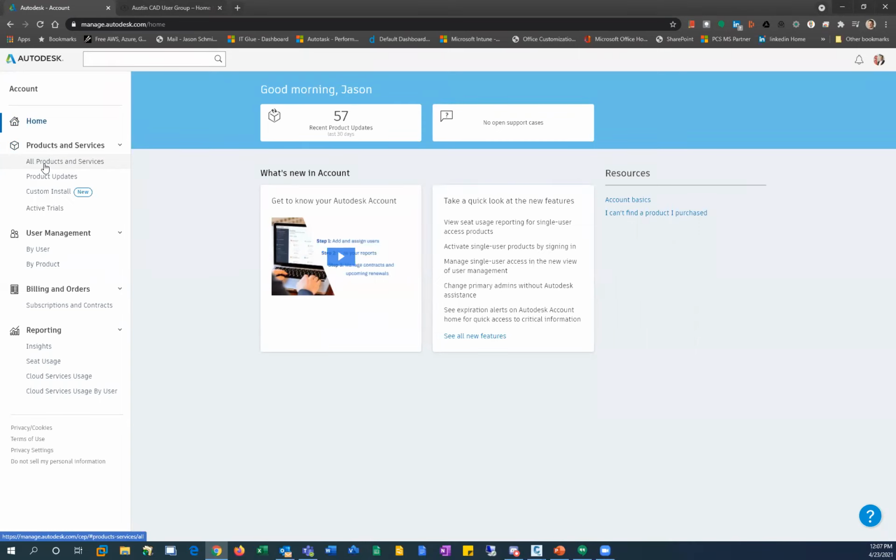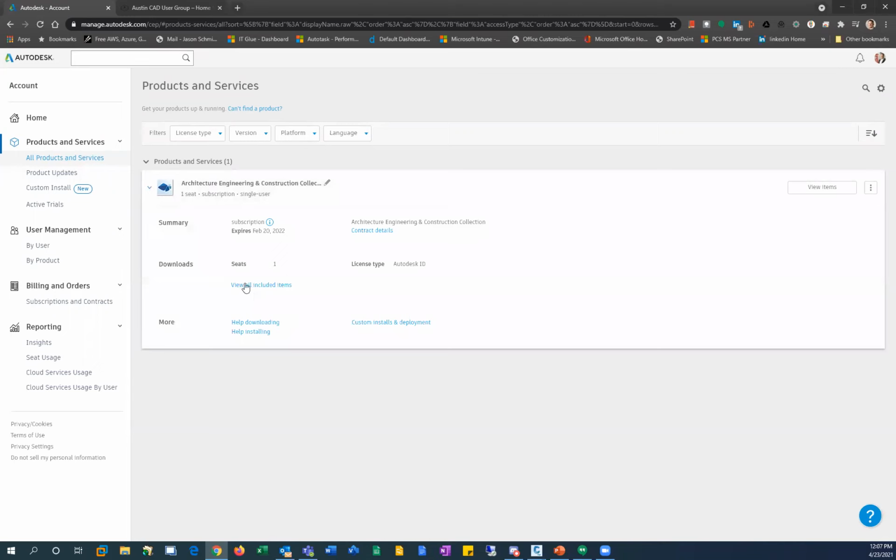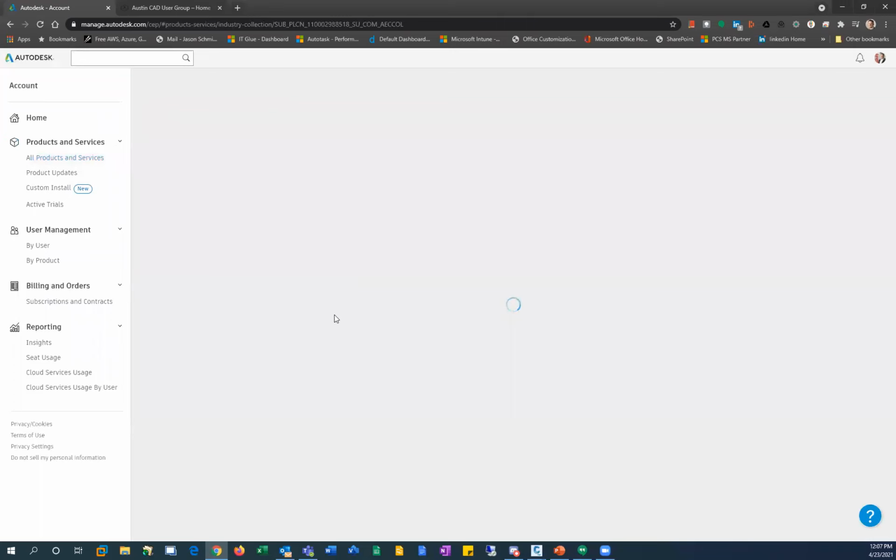If you're a subscription-based user and you have access to your account, you can go to your products and services. You can go in here to whatever you have access to, click on view all included items, and then you can get to it.